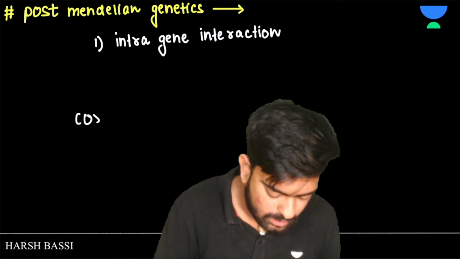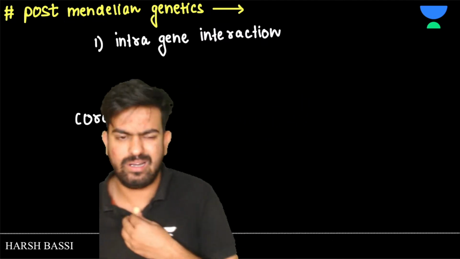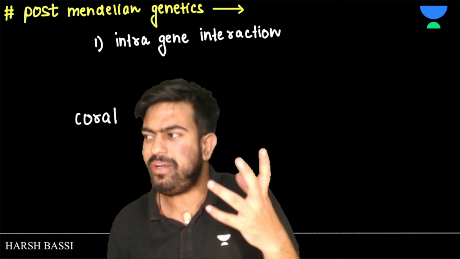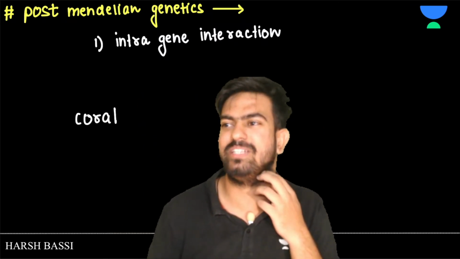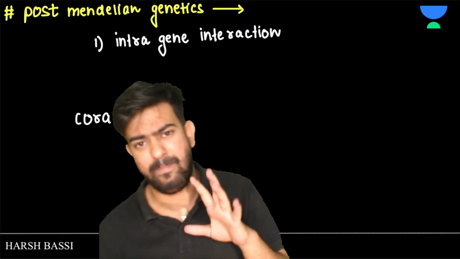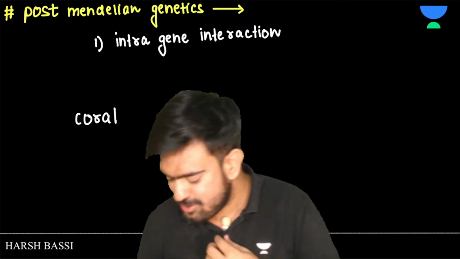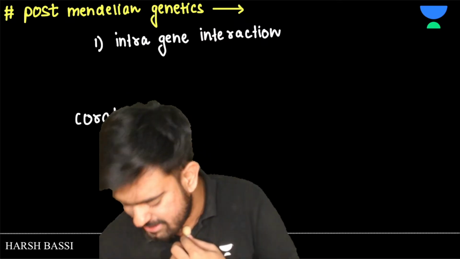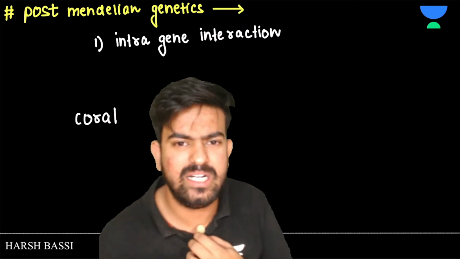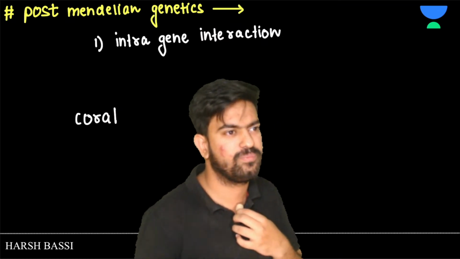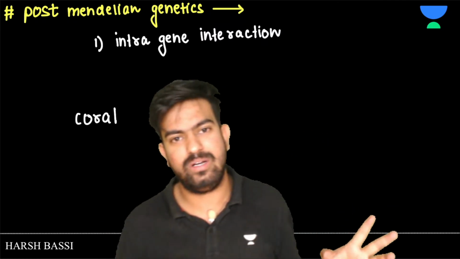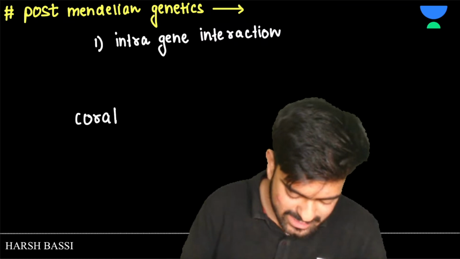I was in the Coral house during my school days, and I don't remember when our house won something or not. I was not the head, don't worry. I was just a member of this particular thing. So my house never won, unfortunately. There were 4 to 5 houses: Coral, Topaz, Emerald, and one more, Sapphire. So I was in Coral and Coral never won. So let's get back here.